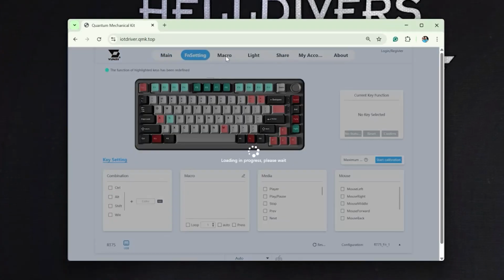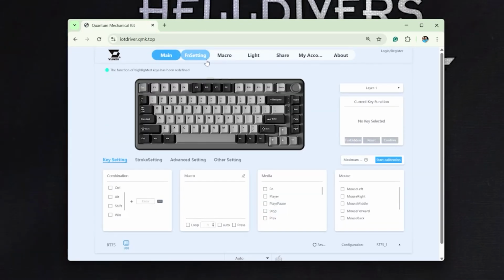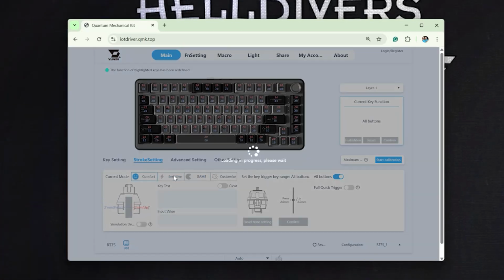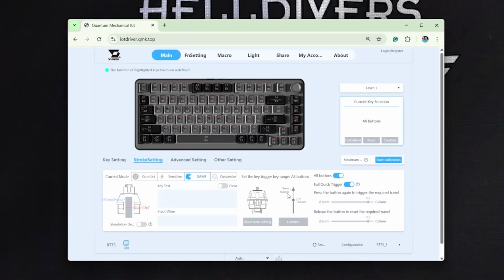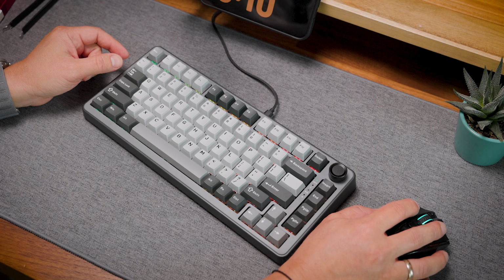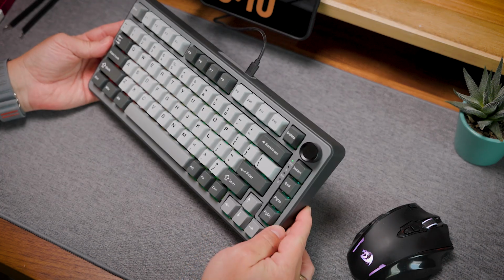From the driver point of view, we have the same EOT driver, QMK-based, which is, from one side, a WebDriver, and from the other side you need to download some strange application which will be running in the background, so it's up to you whether you want to do this or not. But in general it's a pretty standard driver. You can control light, macros, save and share your preferences, but the main settings are in the keystroke settings, and we have all the same comfort, sensitive and game presets. So for now it's all as usual.